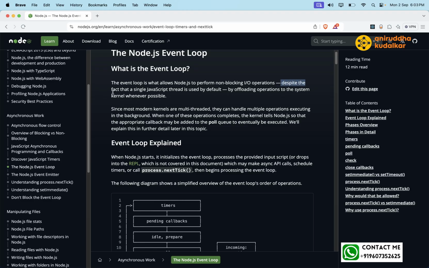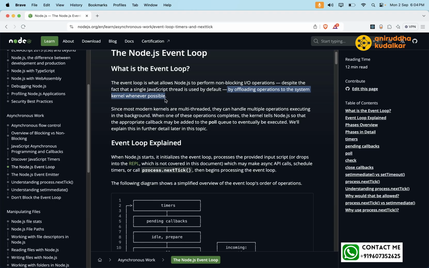How? By offloading the operations to the system kernel, a layer of the operating system, whenever it is possible. So Node.js assigns the extra work to the operating system kernel, right? To the system kernel whenever it is possible.